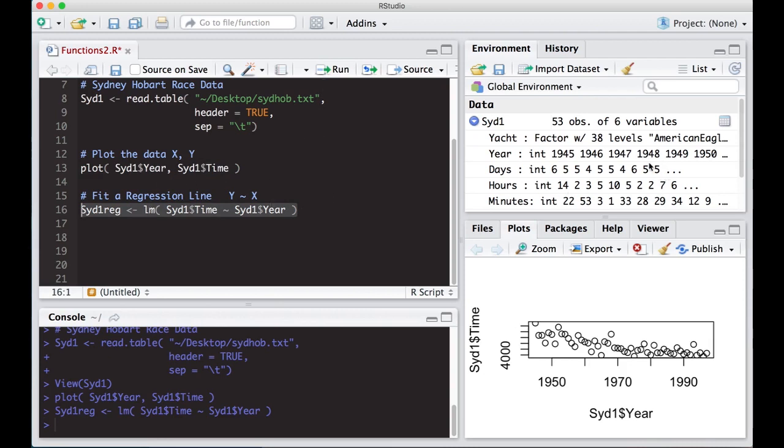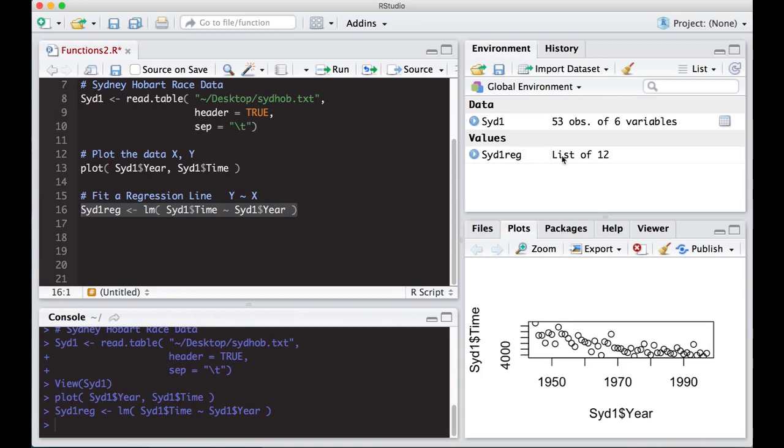And notice absolutely nothing happened. However, if we came over here, you could see something came up, and notice it's a list of 12. What we can do is first see what's on the list. So let's put in the code here, names of SID1 reg. This will show us what is attached to this list.